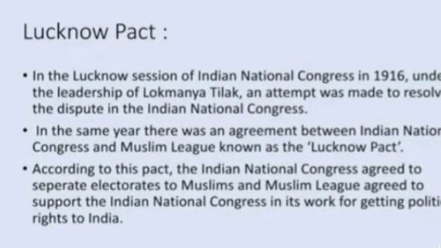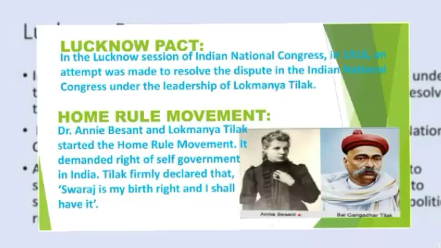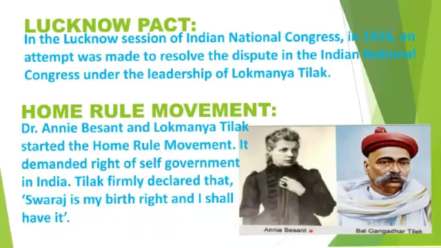Lucknow Pact. In the Lucknow session of the Indian National Congress in 1916, under the leadership of Lokmanya Tilak, an attempt was made to resolve the disputes in the Indian National Congress. In the same year, there was an agreement between the Indian National Congress and the Muslim League known as the Lucknow Pact. According to this pact, the Indian National Congress agreed to separate electorates for Muslims, and the Muslim League agreed to support the Indian National Congress in its work for getting political rights for India.